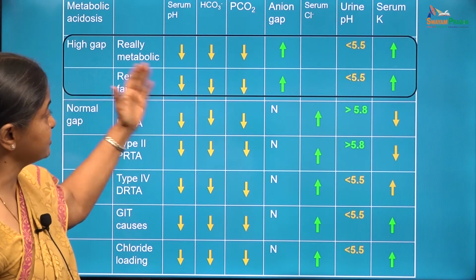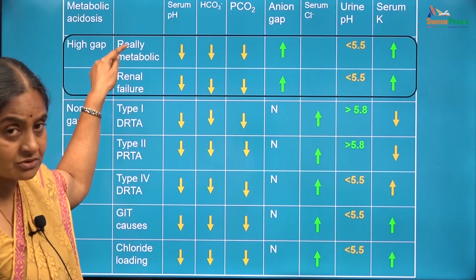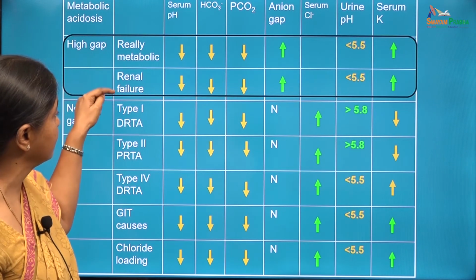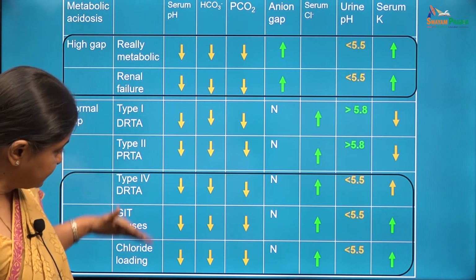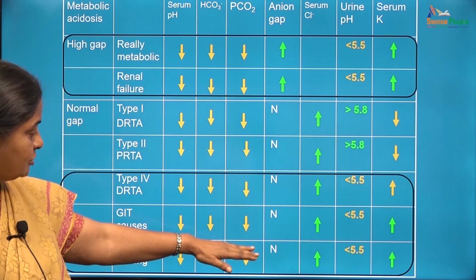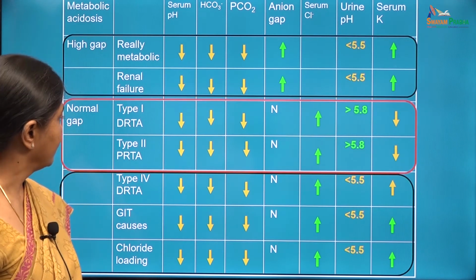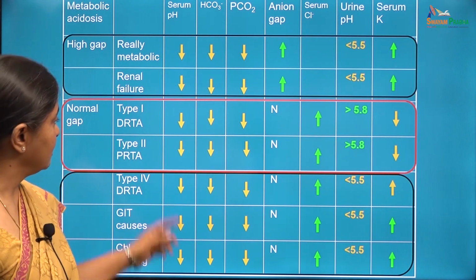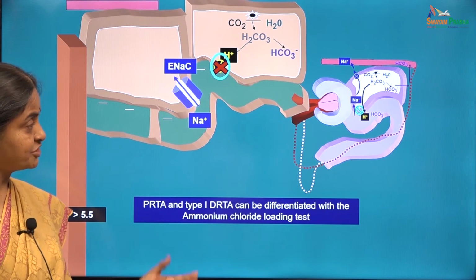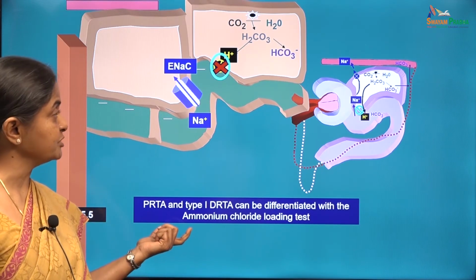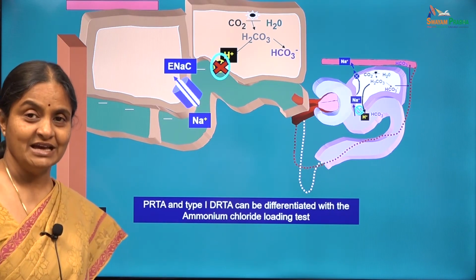Now, these two states resemble each other. How will you differentiate between these two? In these conditions, of course, if it is diabetic ketoacidosis, sugars will be high and there will be ketones in blood. In renal failure, serum creatinine will be higher. These three conditions look similar. Of course, you could use the history to see which the probable case may be. And in these two conditions, the profile is very similar, and a common test that is mentioned as being able to differentiate between type 1 and type 2 RTAs is the ammonium chloride loading test. You can look it up.